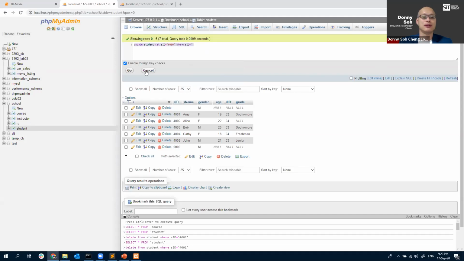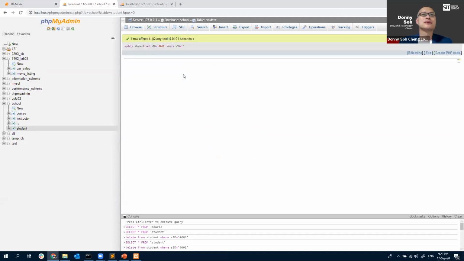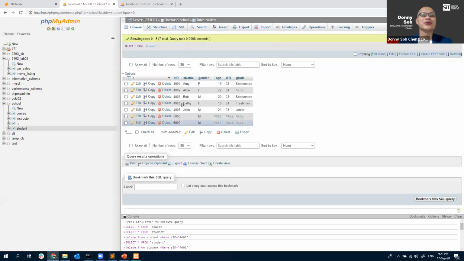I have no idea. It works. So I managed to clear off my blank primary key. I can in fact clear my blank primary key without this statement. Okay, so that's it.